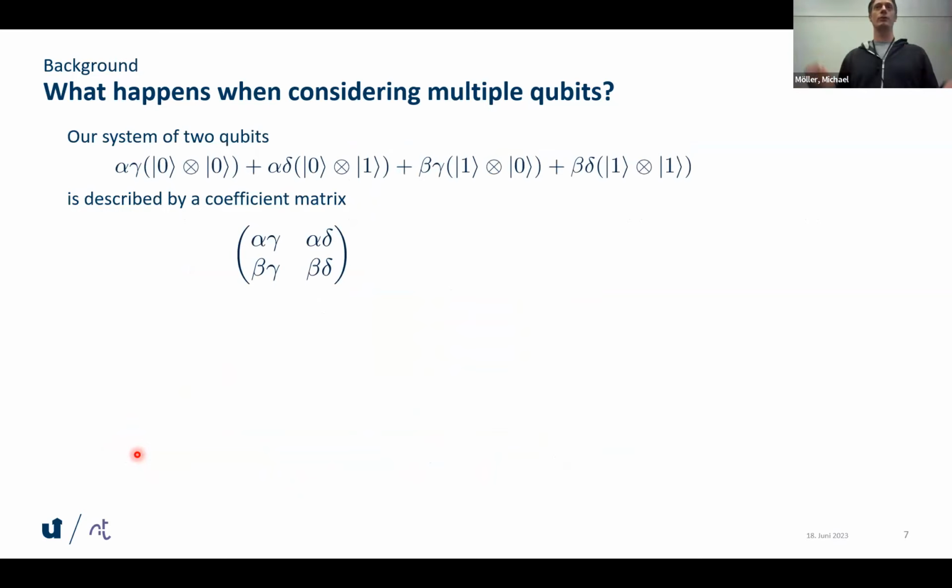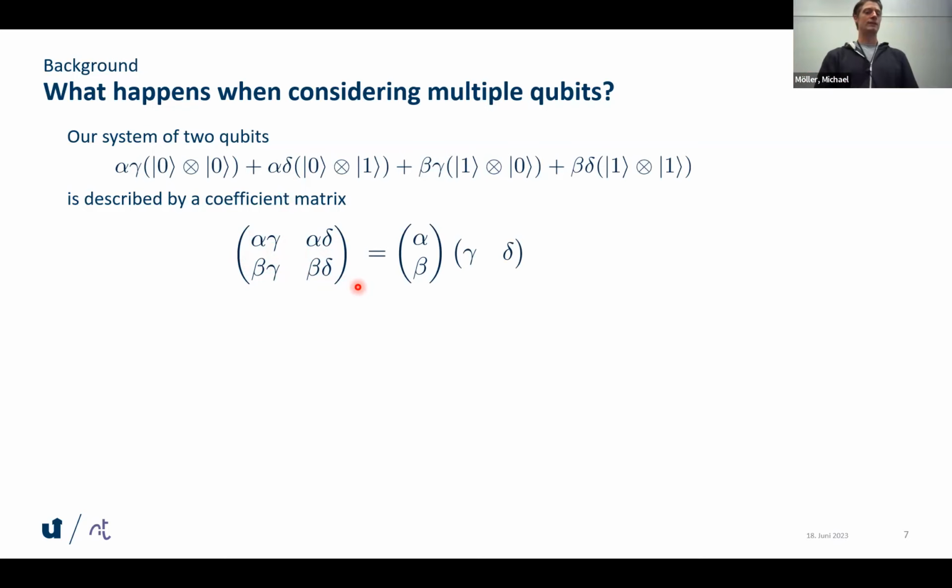And if we think about this, maybe for a second, I'll leave out these weird 0 tensor 0, 0 tensor 1 things, and I'm just focusing on the coefficients we have here, and I write them into a matrix. So essentially, my state of 2 qubits can be represented by the 4 coefficients alpha gamma, beta gamma, alpha delta, beta delta, corresponding to being in state 0 0, 0 1, 1 0, and 1 1. And it's not hard to see that this matrix is the outer product of two vectors, or the tensor product. I mean, this is how we constructed this whole thing. It's the vector alpha beta times the vector gamma delta.